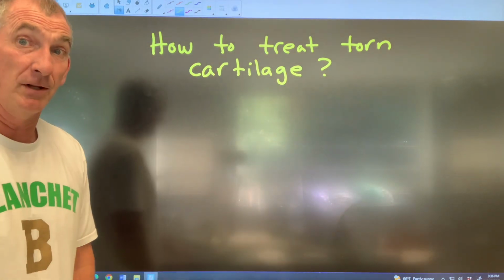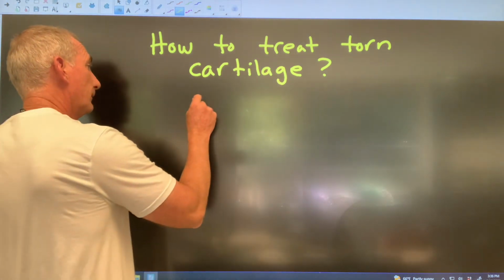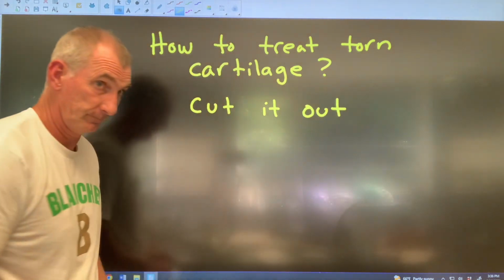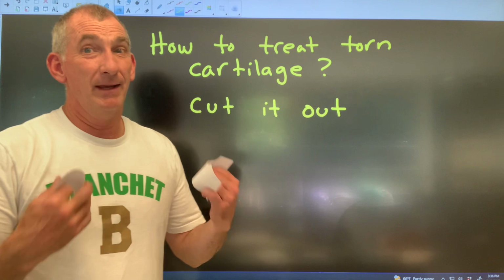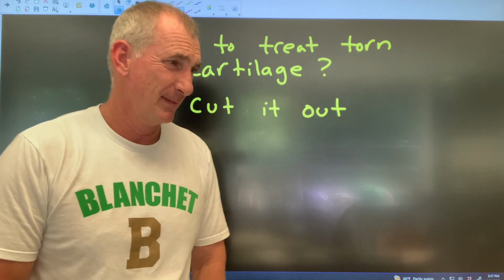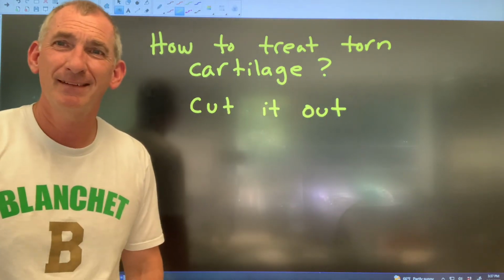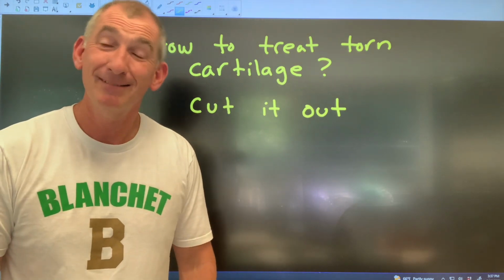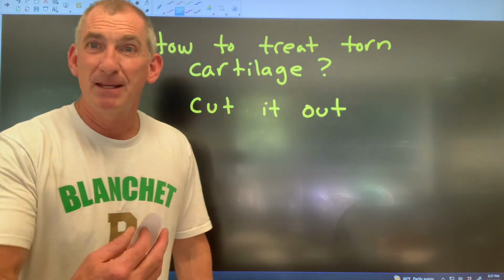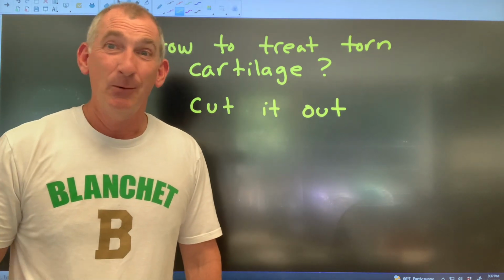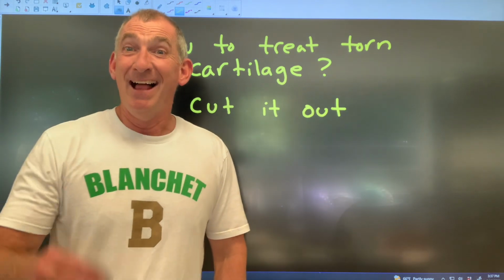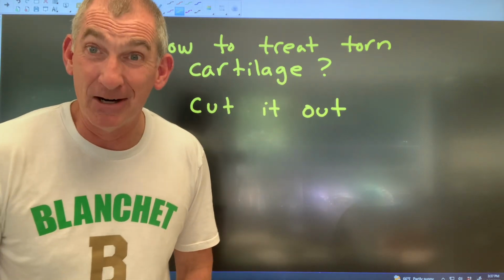The answer that Sean told us is all you do is you just cut it out. Oh, Emerson, we got to revisit this. We'll revisit this with arthritis, because we got to talk about Brandon Roy. Do you know who Brandon Roy is, Emerson? Well, yeah, he is now the Garfield High School boys basketball coach. He went to Garfield High School, was a great high school player. Went to the University of Washington, was an All-American. Was a first round draft pick by the Portland Trailblazers. And in his rookie season, he got rookie of the year.